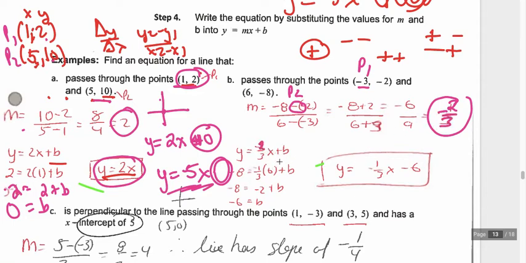So this will all be wrong, but I'll clean it up. So y equals negative 2/3 x plus b. You're going to take one of these points and sub it in. I happen to take this point, the 6 and minus 8. It's fine. Sub that in. Here you get minus 2/3 times 6. So a little bit of math here. That's minus 12 over 3. Minus 12 over 3 is 4. Okay, minus 4. So I have minus 8 equals minus 4 plus b.